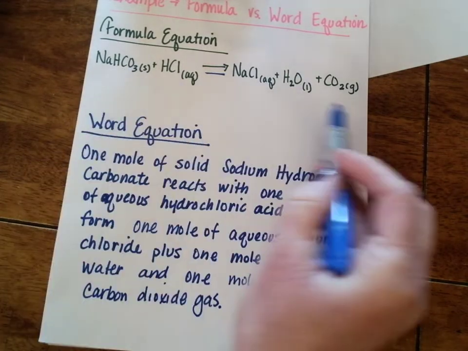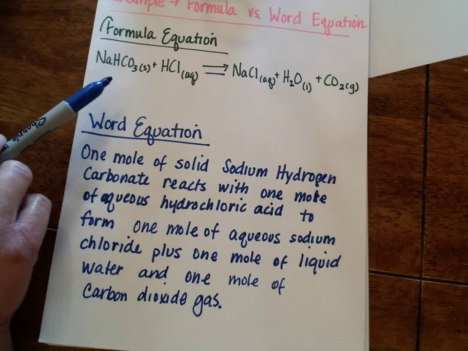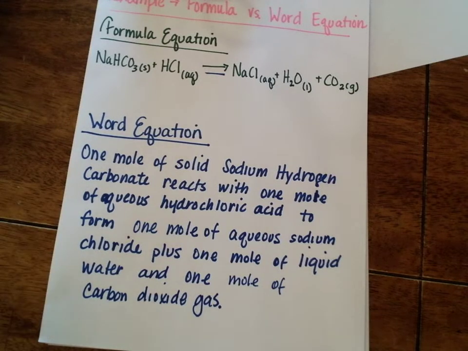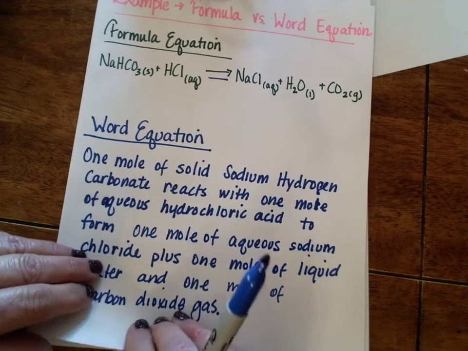This is all stuff you should be able to do based on what we've learned about ions and covalent compounds, ionic versus covalent. Knowing your charges, knowing metal plus non-metal, looking at all of those things to figure it out. So formula equation versus word equation. As part of your homework, I will be giving you some formula equations that you have to make into word equations or vice versa. Okay, so formula versus word.